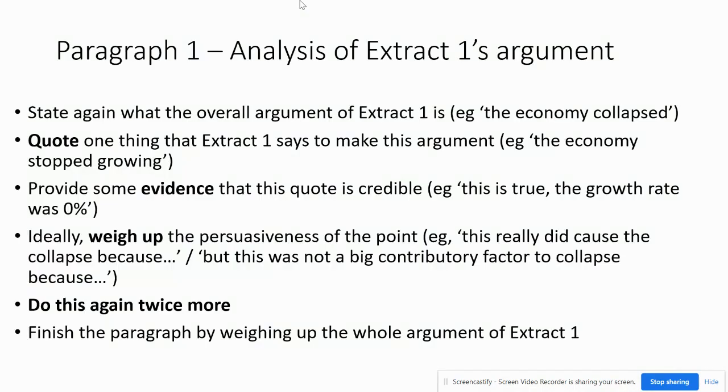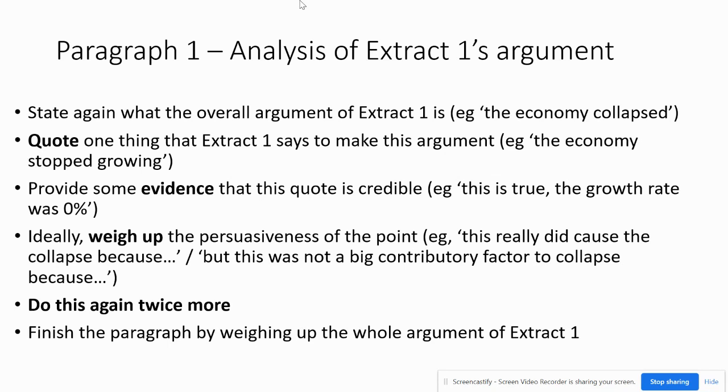Likewise, there should be something familiar about the paragraphs that you write. Essentially, you're going to write two paragraphs. You could choose to separate them out a bit if you want, but essentially you're doing two paragraphs. This is how we recommend that works. So in the first paragraph, you would analyze extract 1's argument, or perhaps the extract that agrees with the question. So if that happens to be extract 2, then do that one first.